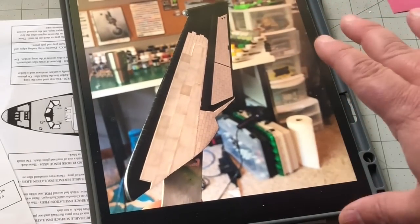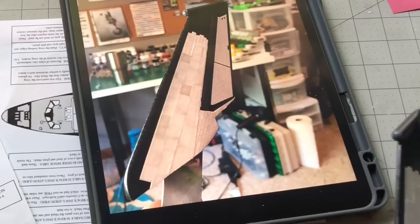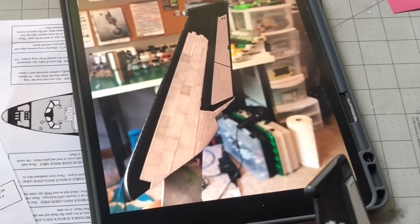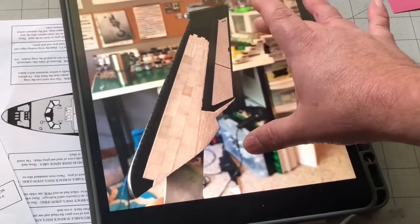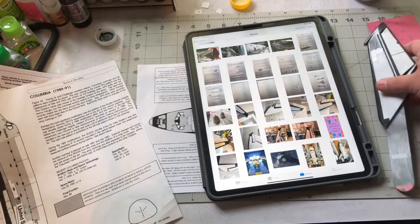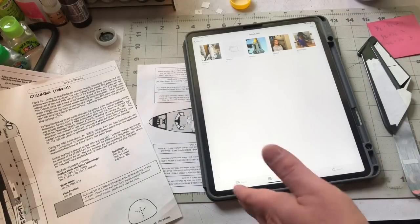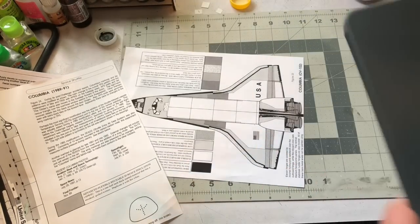So I think that's going to look okay. It's not going to be the best solution, and there are a number of different solutions. I've seen some people use different types of tape, some linen cardstock. I've even looked at doing that, but nothing really looks very neat. And I want a little bit neater, and I think I can achieve my goal with this. It may not be 100% accurate, but I think it will look okay, so that's where I'm at. I'll show you how I cut the strips and how I lay those out, and then how I lay the tape down, and then what I do to try to create these using my method.